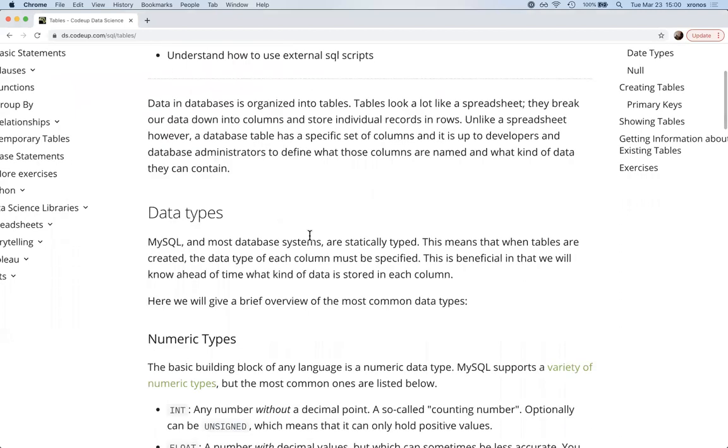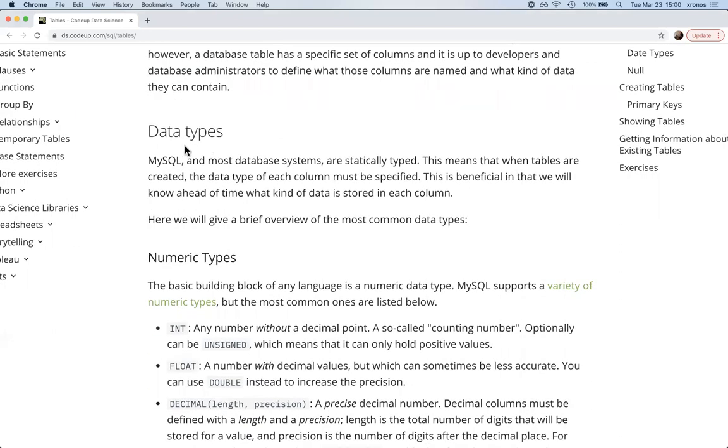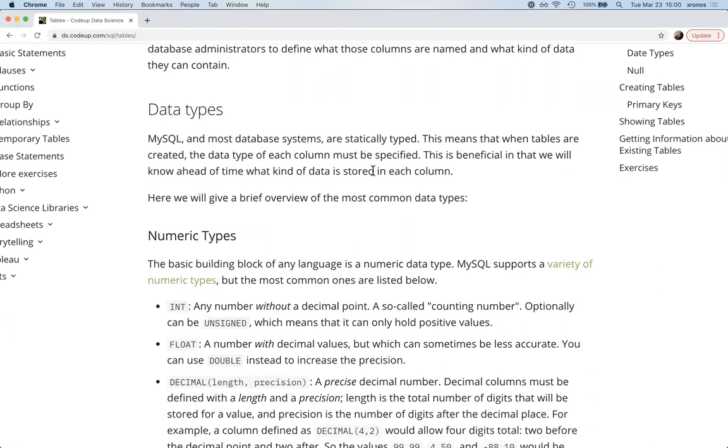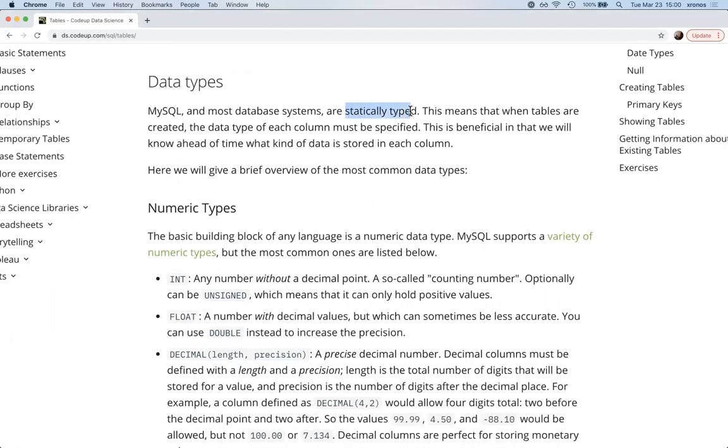So let's talk about these data types. MySQL and most of our database systems out there are what are called statically typed. That means that once we make a column that holds numbers, it's only going to hold numbers. Once we make a column that holds decimals, it'll only hold decimals. When we make a column that holds strings, it'll only hold strings, right? And we need to specify this beforehand.